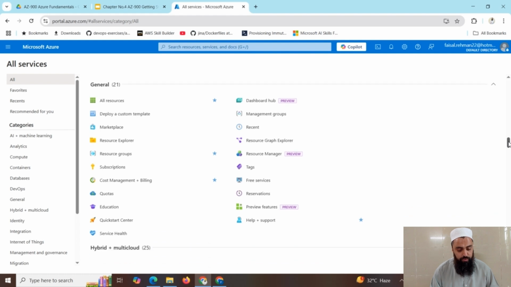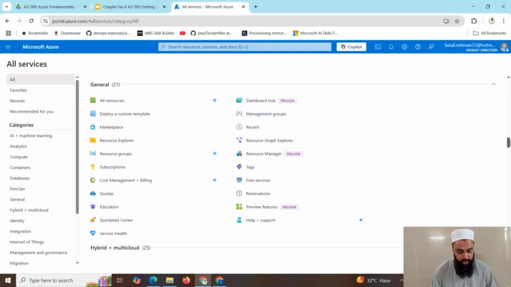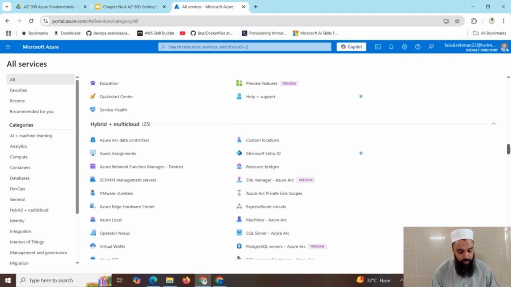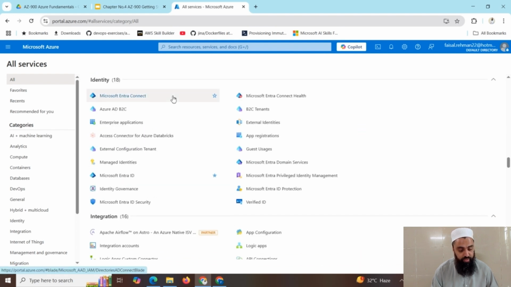And if you are looking for general services, we have subscriptions, resource groups, and management groups. So these services are categorized under general. And if you are looking for identity, yes, that's what I was looking for. IAM, Identity and Access Management, for security, for account creation, for roles, policies, we have identity services under identity.